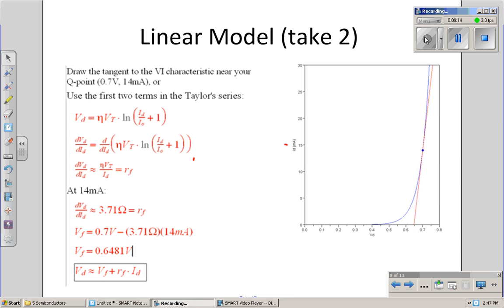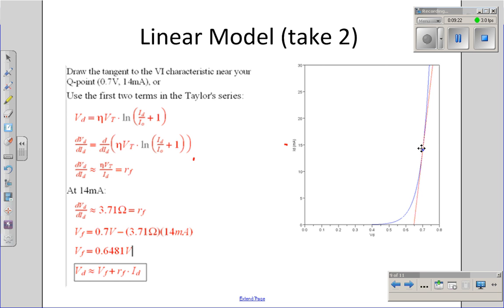when I have a small AC signal on top of it, such as when I'm trying to amplify a signal from your iPad. I'd have a DC signal that turns on the diode. On top of that, I'll have a small AC signal. That's the song that you're trying to listen to. That small AC signal produces current flow through the diode. The relationship between voltage and current is the resistance. I need to have a finite resistance, or I need to know what that resistance is. I need to know what that slope is in order to determine how voltage will get converted to current. That's where R sub F is used.